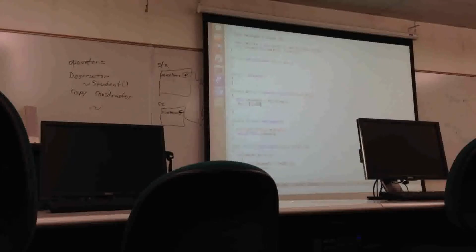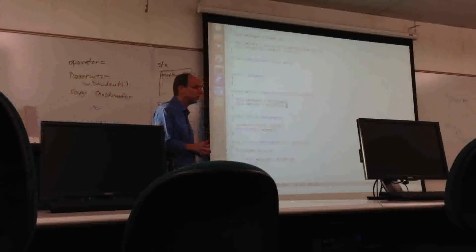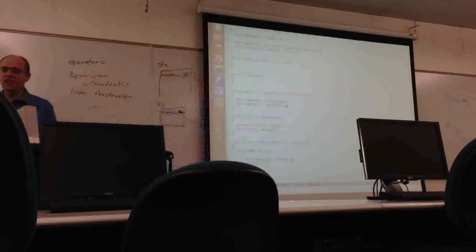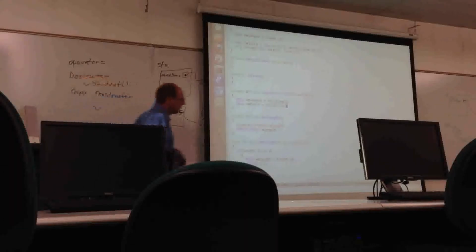If I were just to do this, now we have a copy of the same pointer in two different objects, right? And that's the exact problem we were talking about, that we don't want to do. So we have to handle this judiciously. We want to make sure that we actually copy the data appropriately, making sure that we free up memory if necessary.